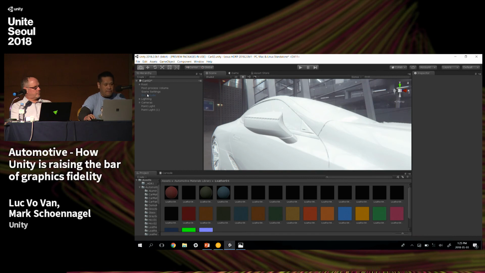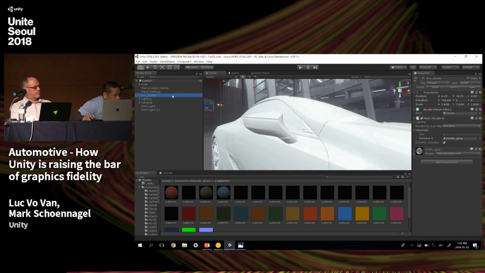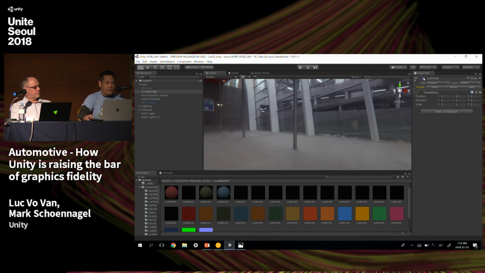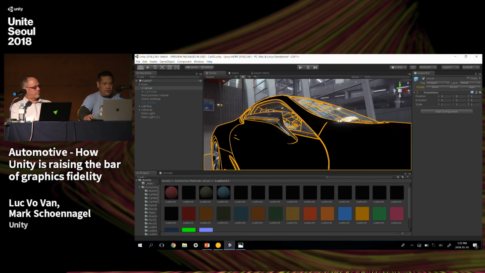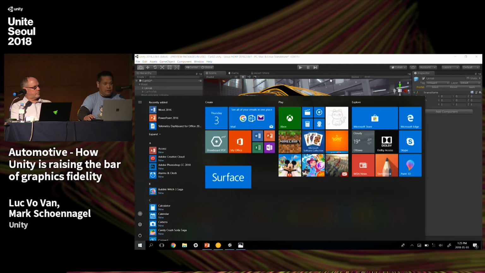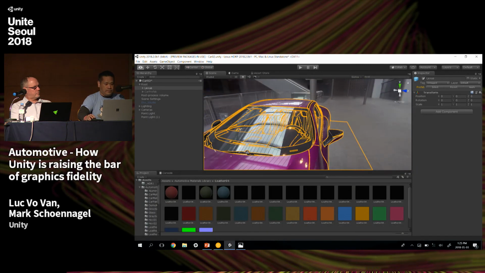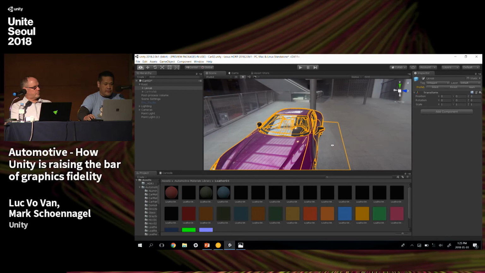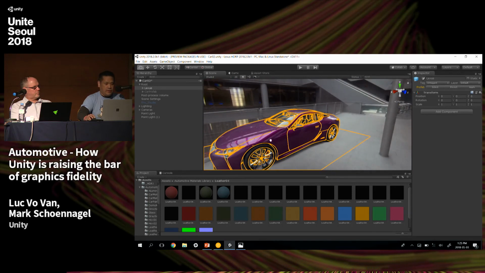So I have my car here. I'll just disable this one, and I'll enable this one. Oh my God. So you guys can see what it looks like a bit.